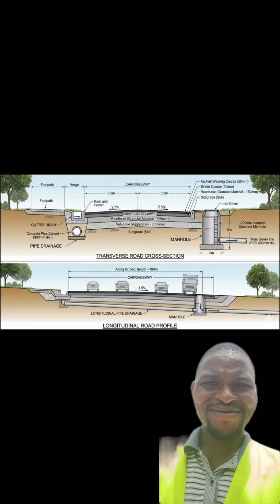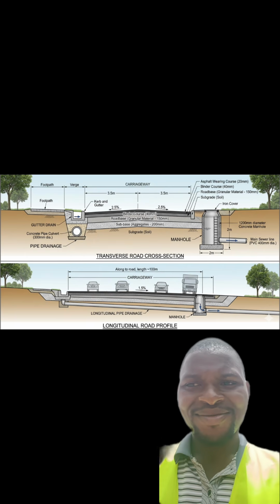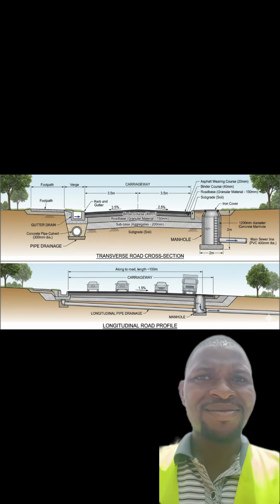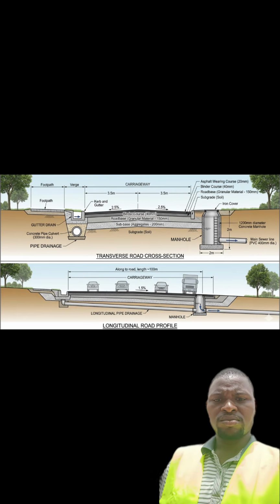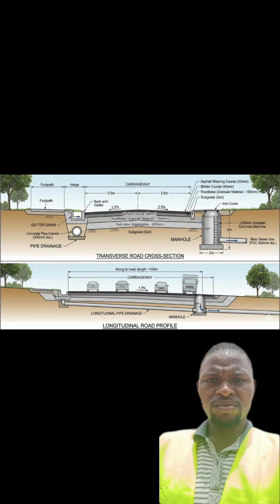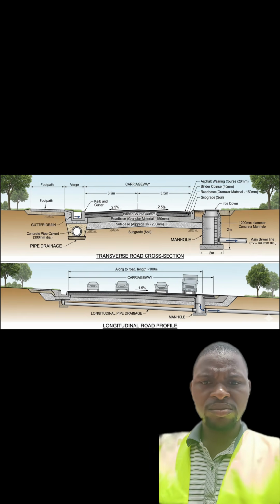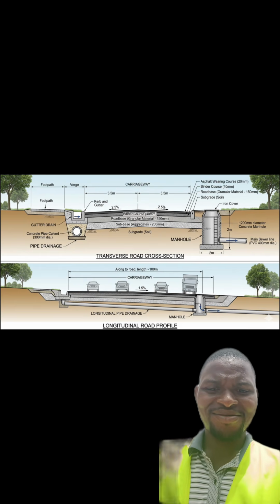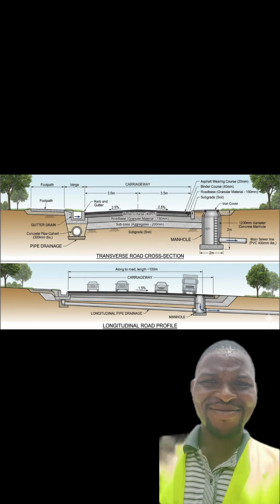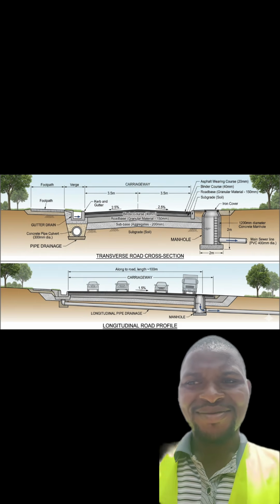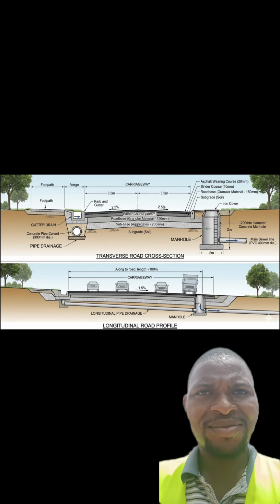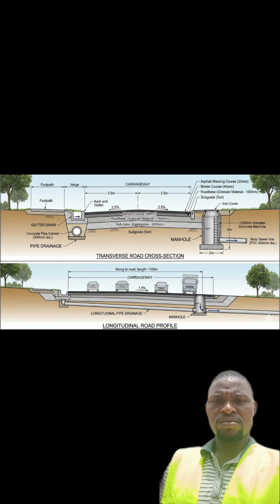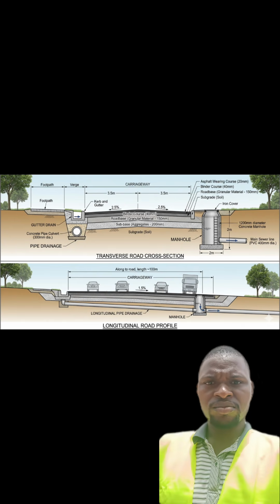Yeah, and we can see the manhole with the base of 2 meters and the height of 2 meters also. Then normally if you have a manhole like this, there is going to be a pipe that is going to connect the manhole to the main sewer line. So we have a pipe of 400 mm in diameter that is also going to transfer all the water in the manhole and transfer it to the main sewer line.